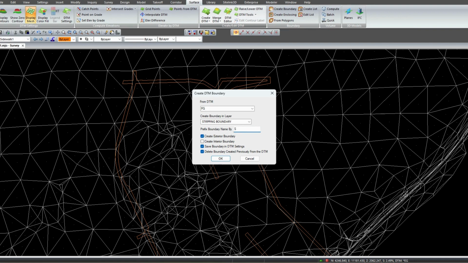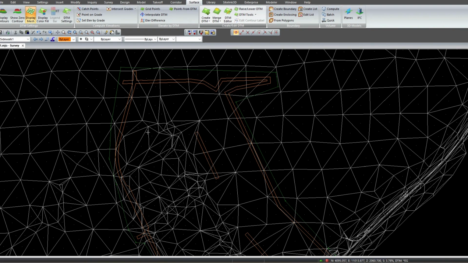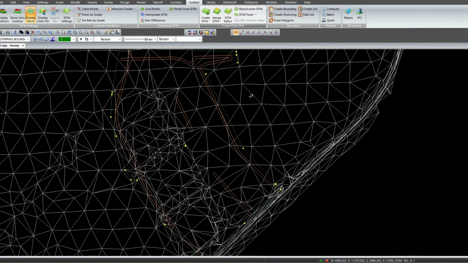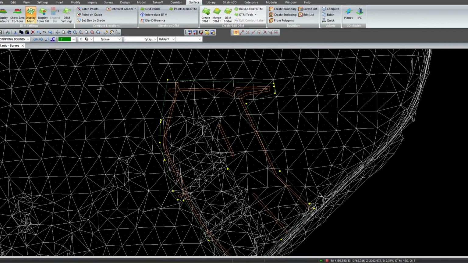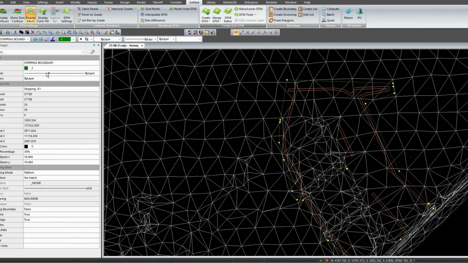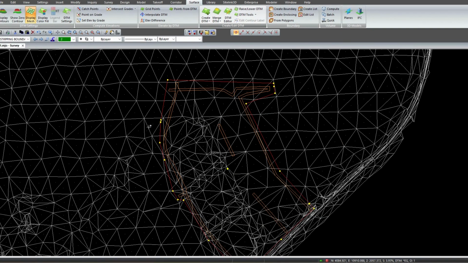We'll just do stripping boundary, and we'll put OK, and there it is. So now we got our stripping boundary, and I'm going to go to properties, by layer, so that way it's red.